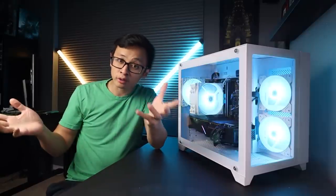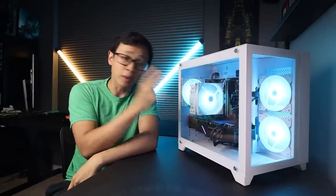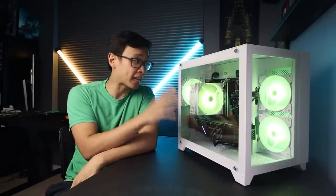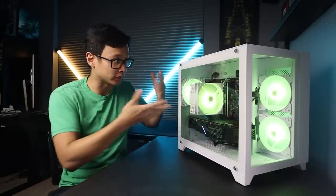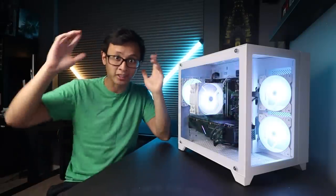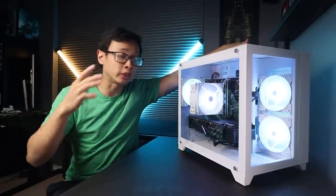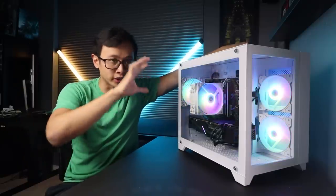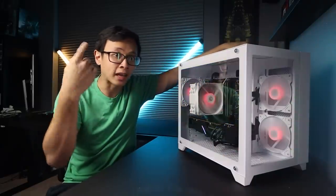Well, as you may have noticed throughout the video, the lights on this can't really be controlled. They make you think that you can control it, but you can't. You notice how it's been changing different colors, and at different points of the video, it's doing different effects, even though I'm not touching it at all. So they have a connector that you can hook up to the reset button, which a lot of cases do. So if you don't need your reset button, you can control the lights. See, so I'm pressing it up here and it's changing.